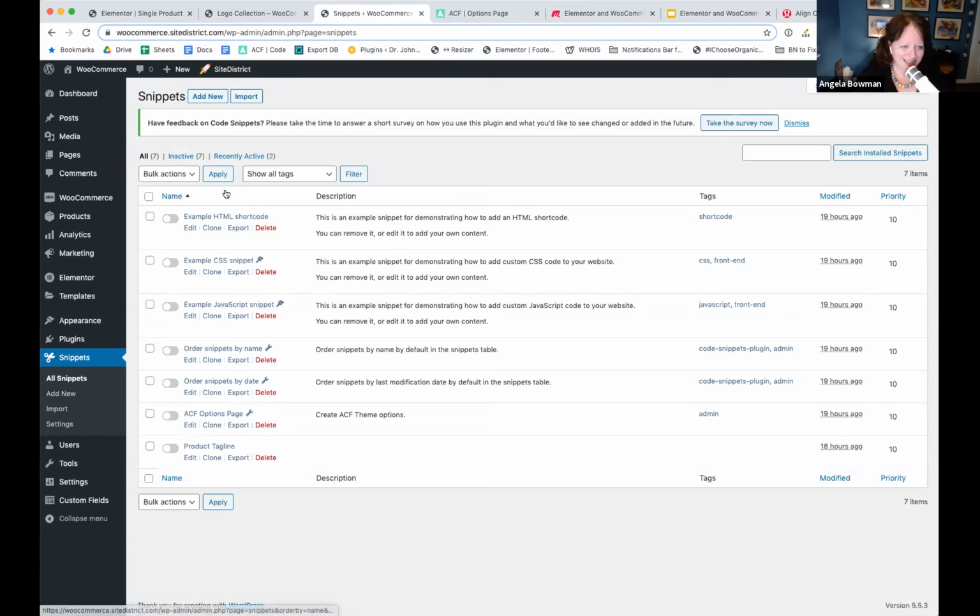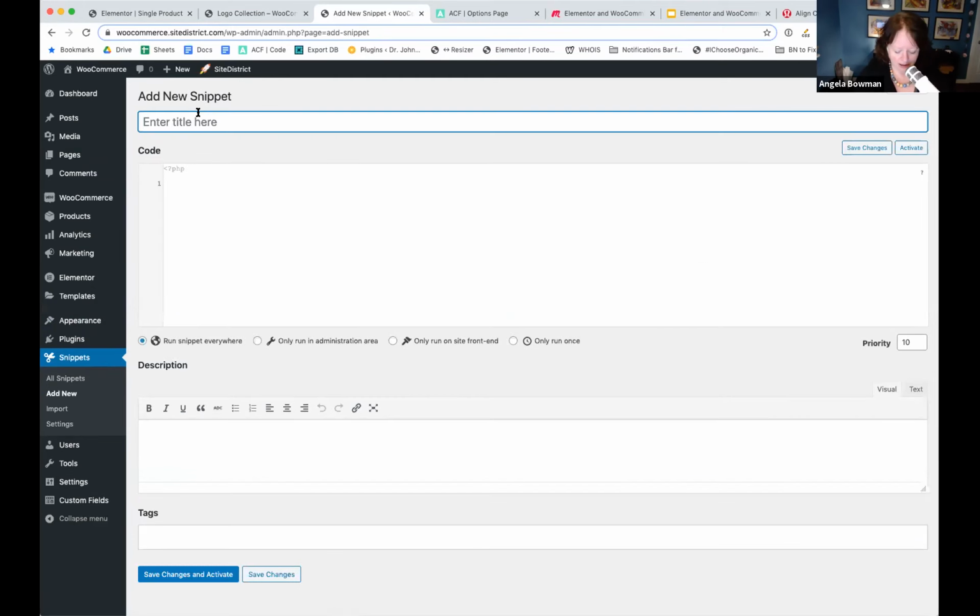In this case, I'm going to click Add New, and I'm going to call this my product options code snippet, so I can remember what this is for. For a description, which is not going to be seen by anyone except me, I'll say adding ACF options page to WordPress.